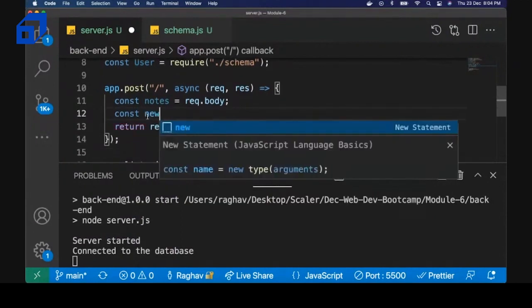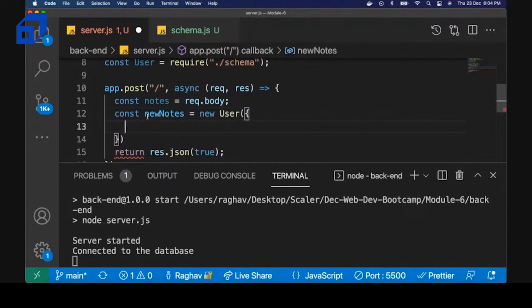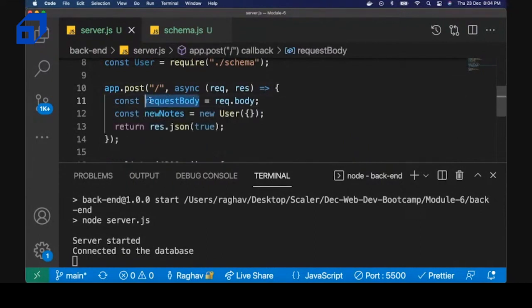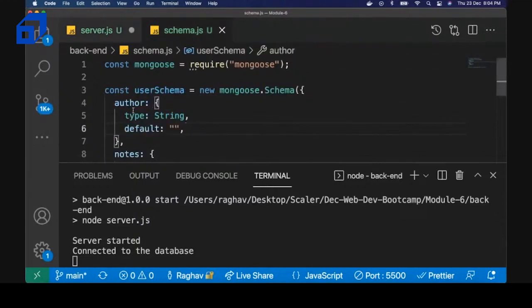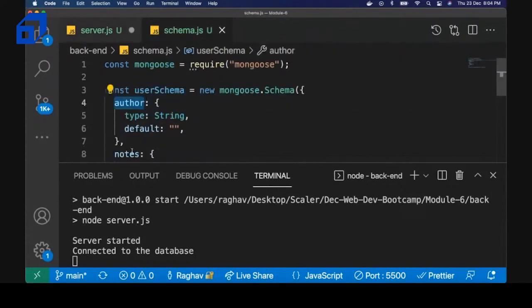So I would be creating a new instance of the user object, declaring a new user, and passing the two values that I have got from the body. The request body contains two parameters, note and author, and the user database contains two schema fields, that is simply the author as well as notes. So I will be declaring this author and notes from here.